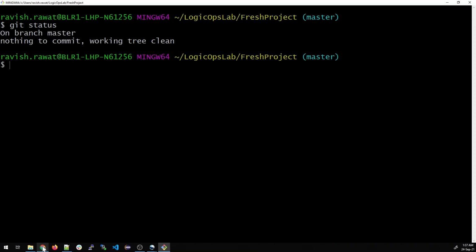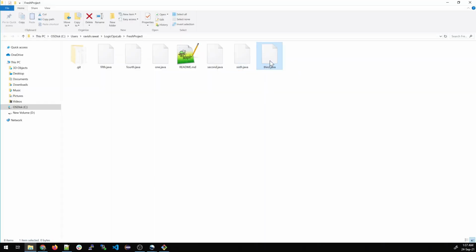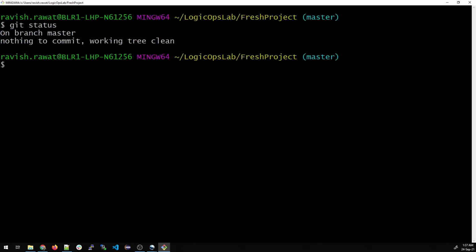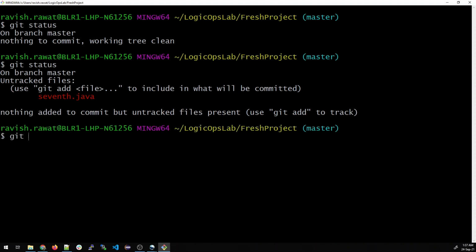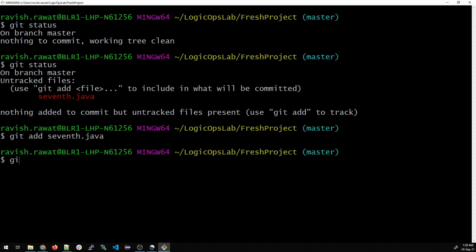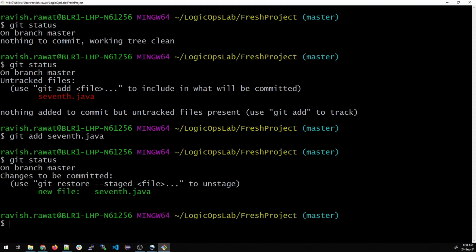Now again we'll add one more file. Copy this and give a name like 7th.java. So let's see what happens. Okay, so here's my file. I think I've added one apostrophe extra, which I can remove right now. Perfect. Once done, you can type git status. You can see one untracked file which is red, and if you add it with git add 7th.java and then type git status over here, it is green, which means that it has been added in the staging area.